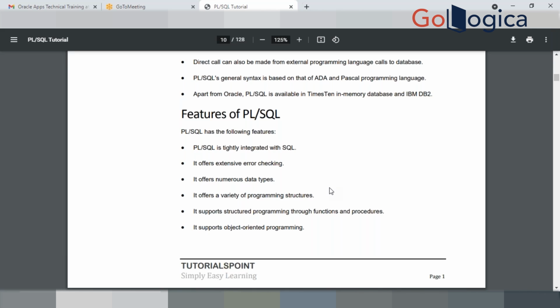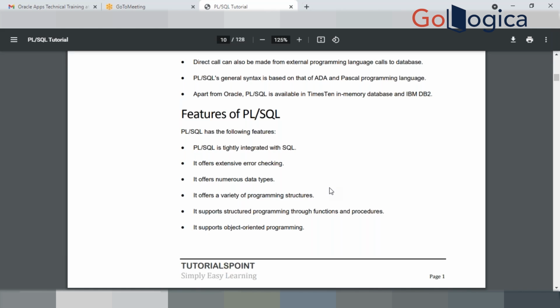And it offers a variety of programming structures. I told you this before. Variety of programming means you people can perform in different styles. You need not match or follow the structure I followed. If you have a good command of syntaxes and practice, you can write your own way. You need not follow how someone else did it.